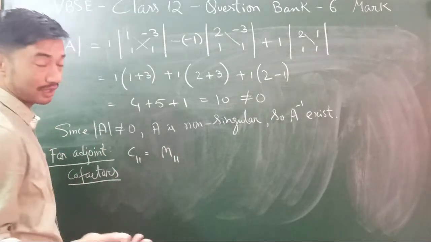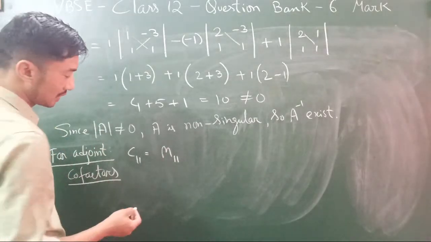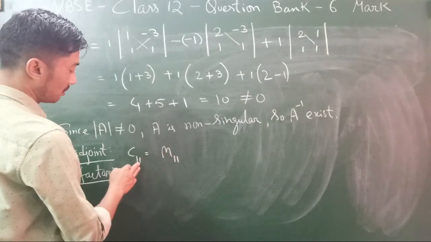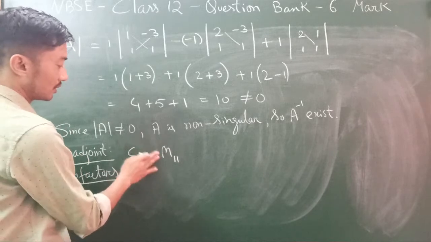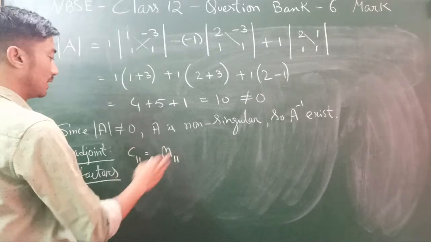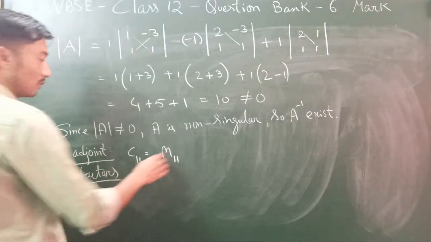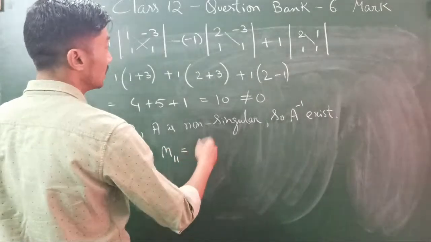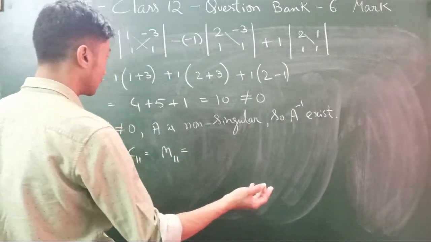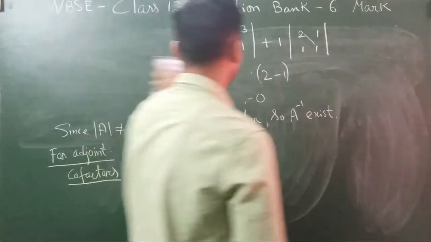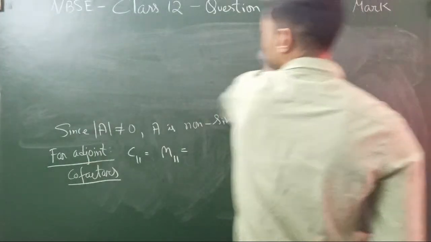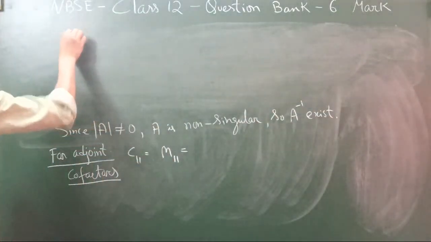Of course, there's a formula as we all know, so you can go back and check those videos. M11, 1 plus 1 is even. So when it's even, you do not add any negative sign here, so let it be as it is, positive only. M11, the minor of M11. I rubbed off that matrix. I'll need that matrix to explain it to you, so I'll write it here once again.